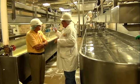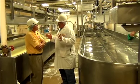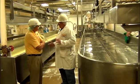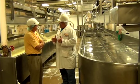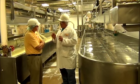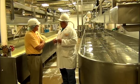Then when it's cooled down, we take it over to 3rd Street, and from there, we've got it all automated, and we can push that 240 pounds of cheese out. Some of it gets cut into square forms. Some of it gets reground into round pieces. That would be our queso fresco.